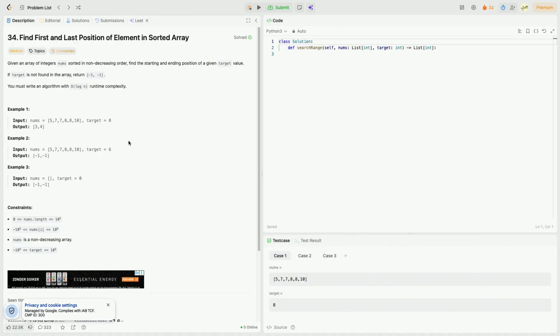So let's look at this example. So here, obviously, the naive approach is just O of n time and O of one space, where we just iterate through all of the elements in the array. And then we just find the first occurrence and the last occurrence of something. So that's very easy to implement. And maybe we should just do this right away, just to get it out of the way. Yeah, why not? Let's do O of n time and O of one space. It's kind of the brute force approach, right?